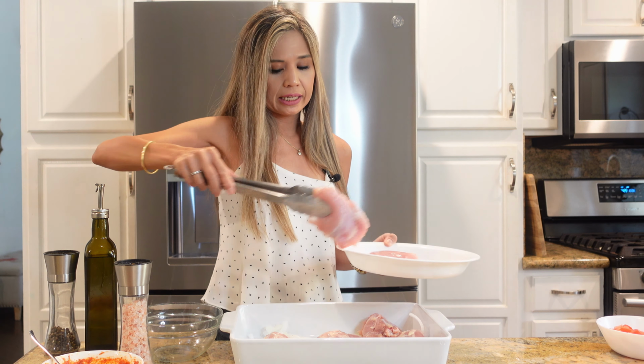And I love working with chicken thighs. They're more forgiving than working with chicken breasts. They always come out nice, juicy, and tender, and that's not always the case when you're cooking chicken breasts. You have to be very careful to not get rubbery chicken breasts. So chicken thighs, when it comes to baking, for me is the way to go.